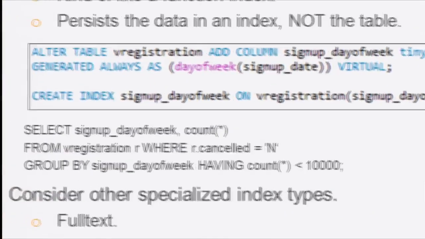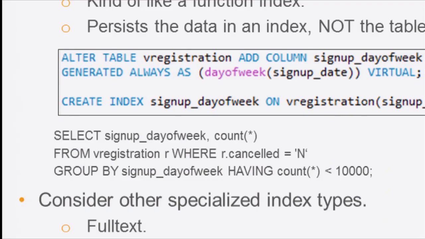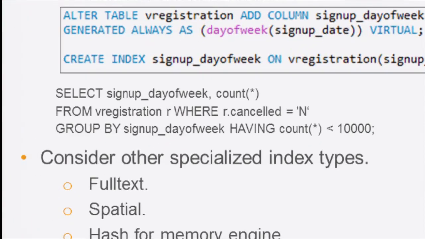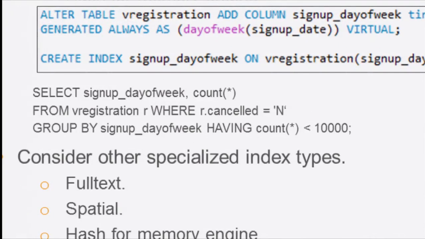And the keywords here are generated always as, and then I give it what I want to do with it, with DAYOFWEEK put around sign-up date, and I say virtual. And then I turn around and I create an index on registration, sign-up day of the week. And so then basically I'm actually using that index there.